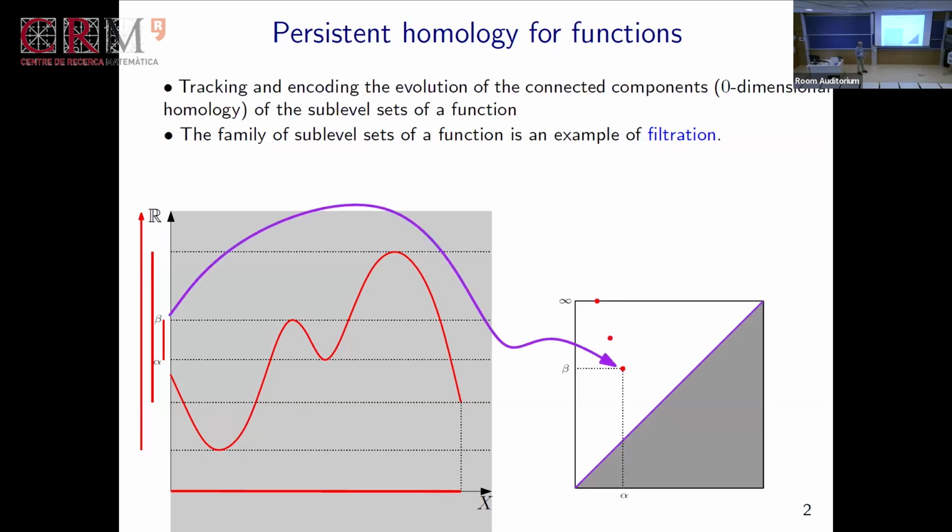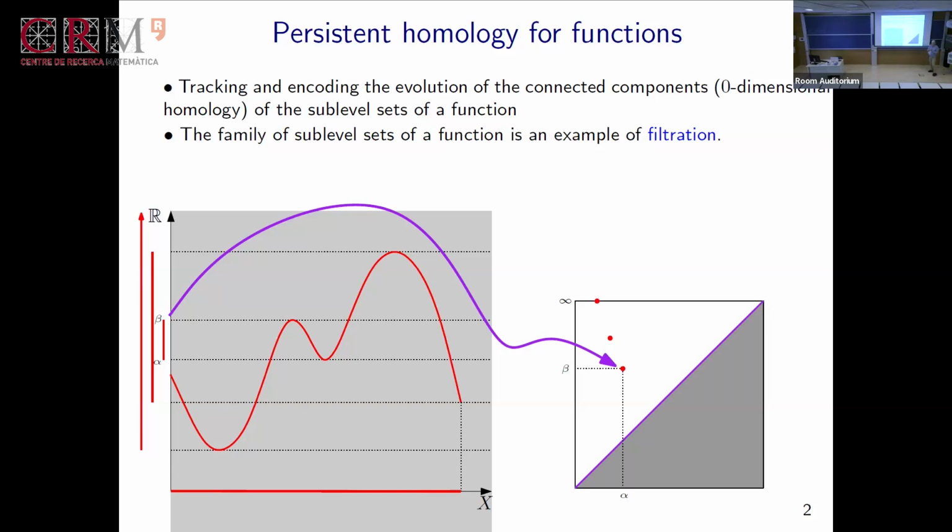And depending on where you are from or your culture, you may also represent this barcode as what is called a persistence diagram, which is just a set of points in the plane, a completely equivalent representation, where when you have an interval starting at level alpha, ending at level beta, you can just represent it as a point with coordinates alpha, beta. Okay? Birth date alpha, death date beta, right?